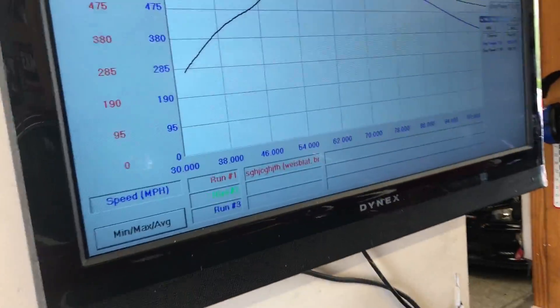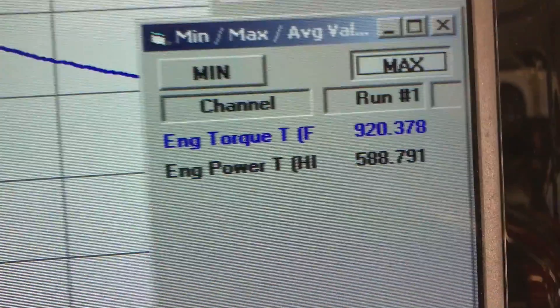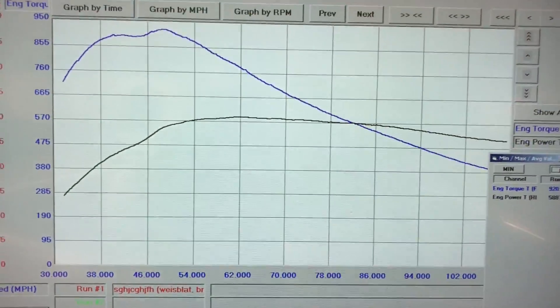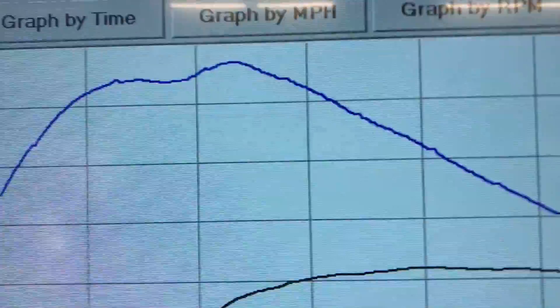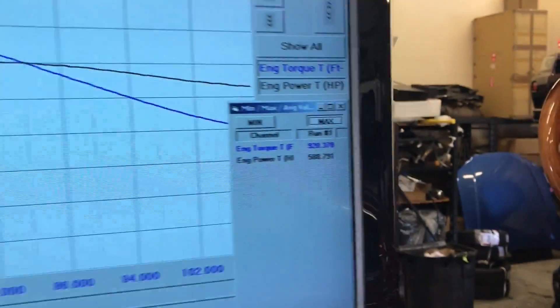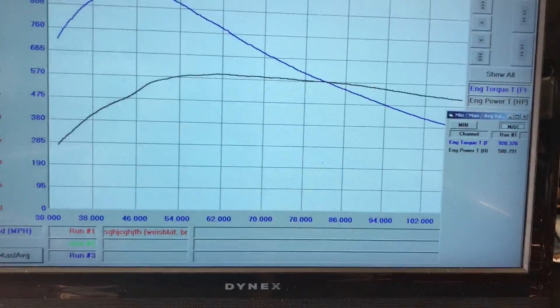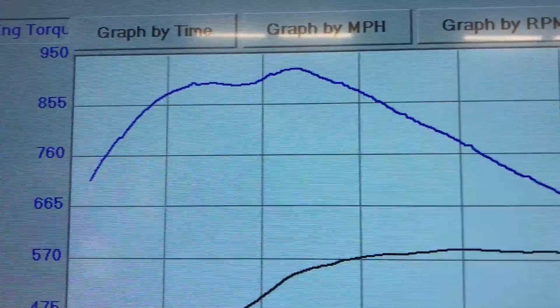We needed about eight passes to finally get it to work. The car pulls power and it was actually spinning on the dyno a little bit, so we figured out a couple tricks to make it actually hook on the dyno and put all the power down. The results came in at 920 foot-pounds of torque and 588 horsepower. We had to start the run at about 30 miles an hour, and even then this dip right here shows it's spinning, so it's possible it could have made even more torque. Tesla P100D — first one on the dyno — 920 foot-pounds of torque, 588 horsepower. By the ninth pass, we think it would have made more if it didn't spin and if the battery charge was a little higher.